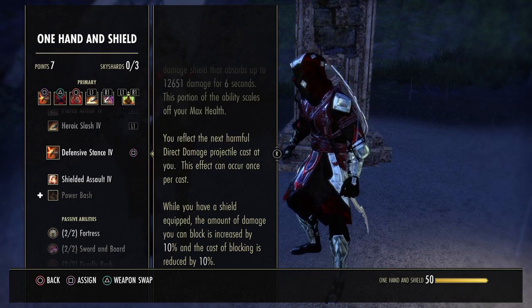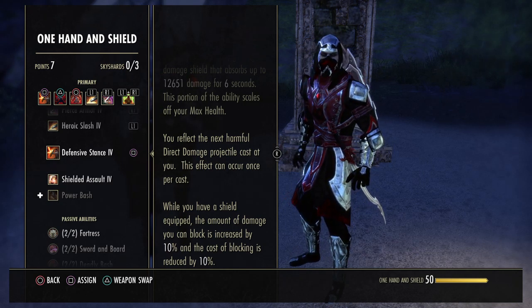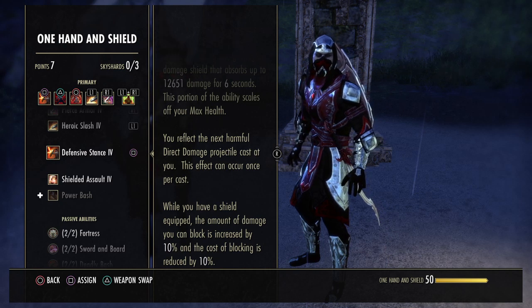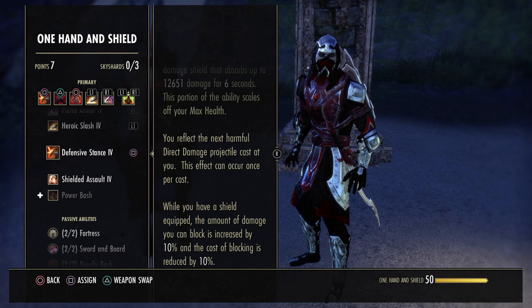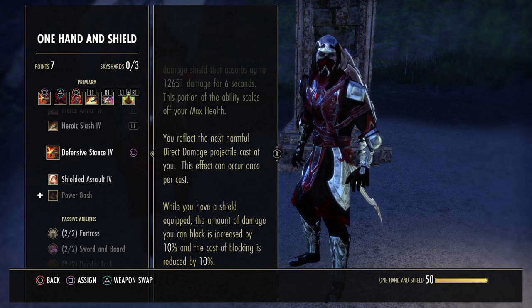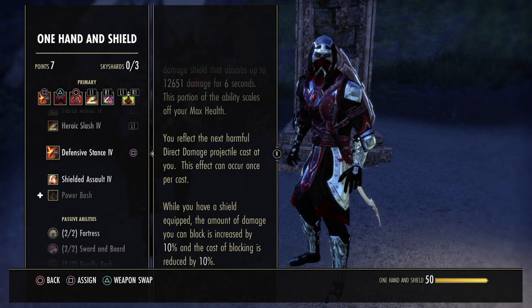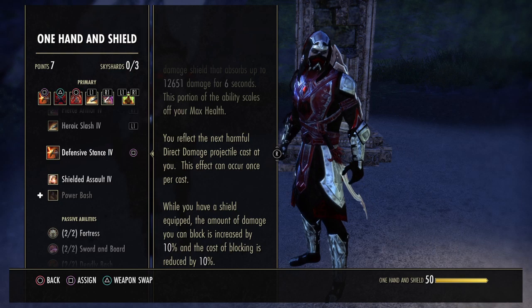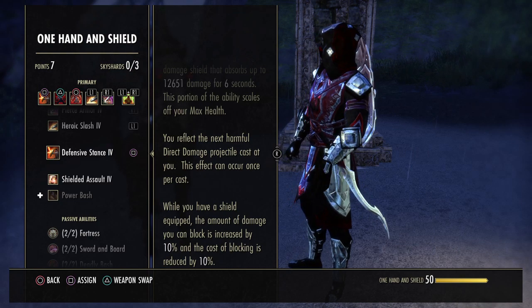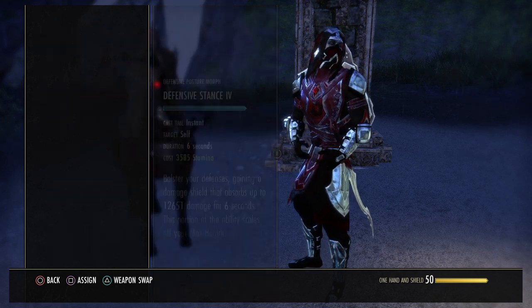The main reason I love having this on my front bar is because while having a shield equipped, the amount of damage we can block is increased by 10%, and the cost of blocking is reduced by 10%. So this just gives you a bit of leeway in terms of resources and the incoming damage, plus the damage you can block and the cost of your blocking. It's very nice to have on your front bar. It's my preferred shield. Yeah, this is why we're running this on the front bar.